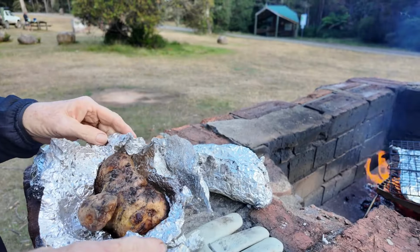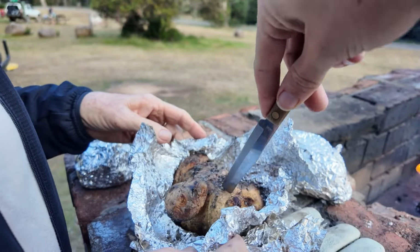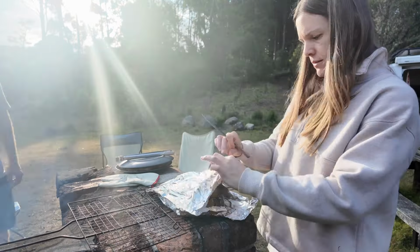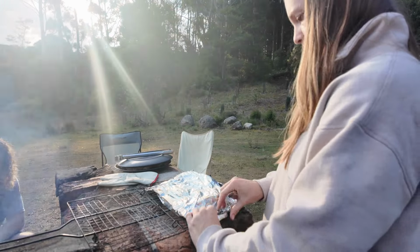Look at that beautiful potato, it's so cute. Nah, she's good, I reckon. Oh, perfect. Last time you got it.